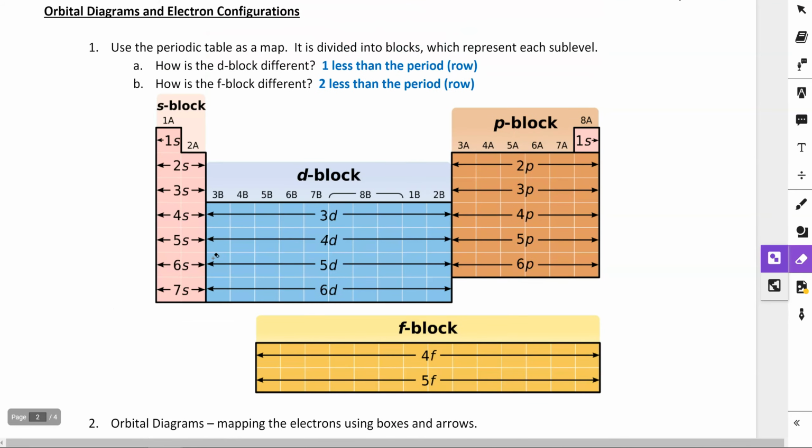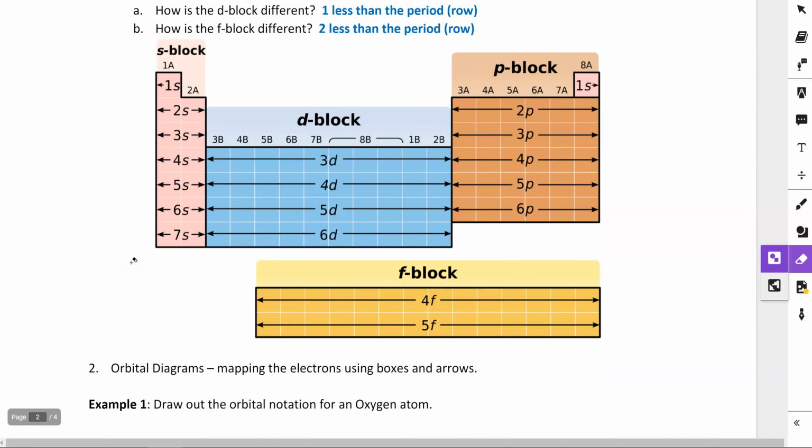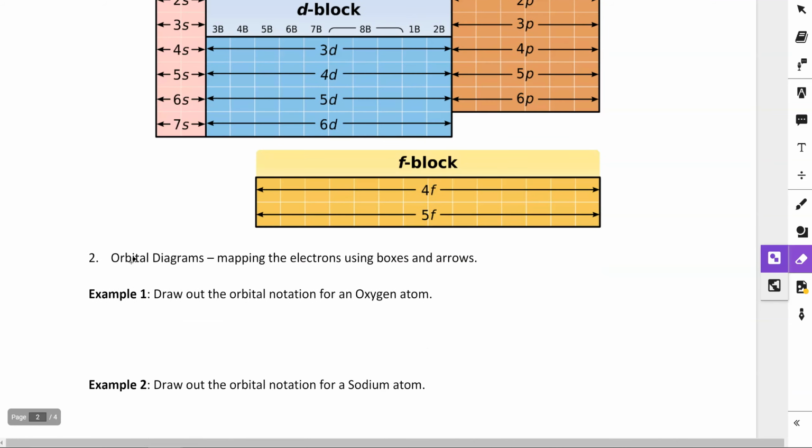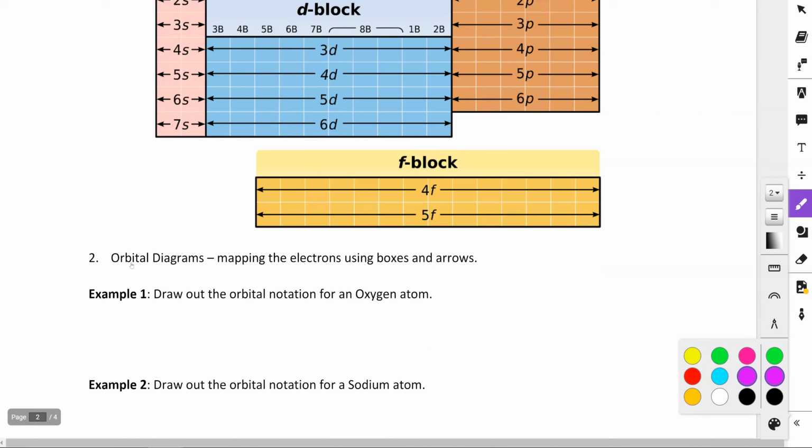There's a very nice periodic table that looks like I had you modify yours. And so you got all of the blocks, and we can use that as we go. And here we go. We're going to do an orbital diagram for oxygen. Oxygen is going to have 8 electrons, and we know that because it's number 8 on the periodic table. So we're going to have to set up an orbital diagram that has 8 electrons.